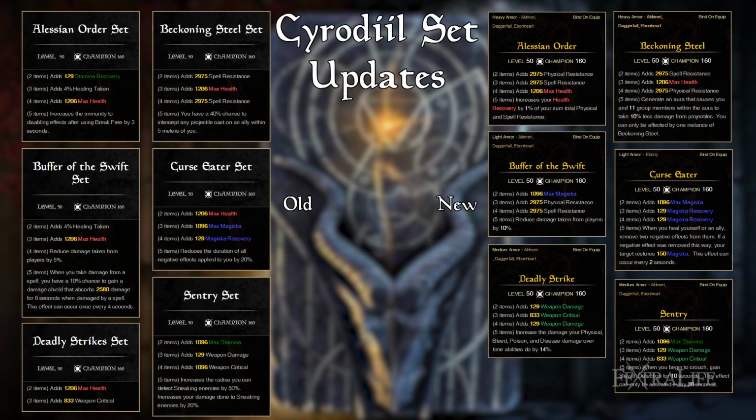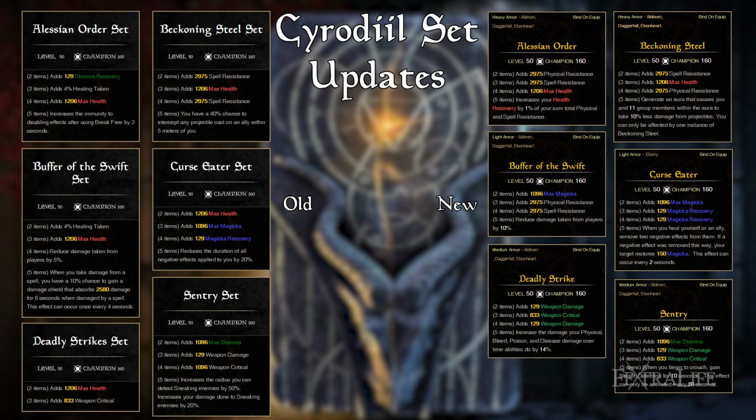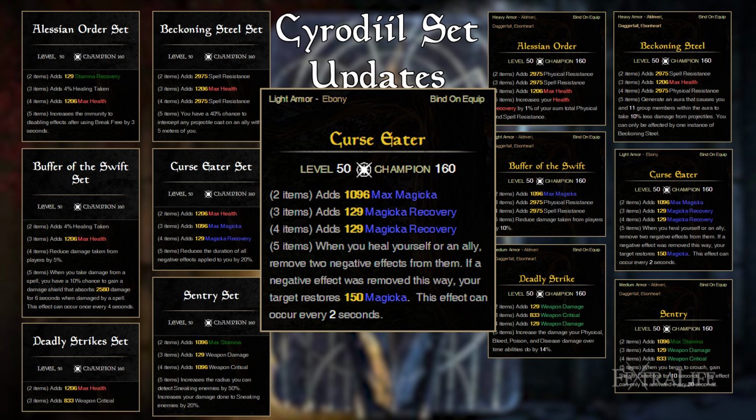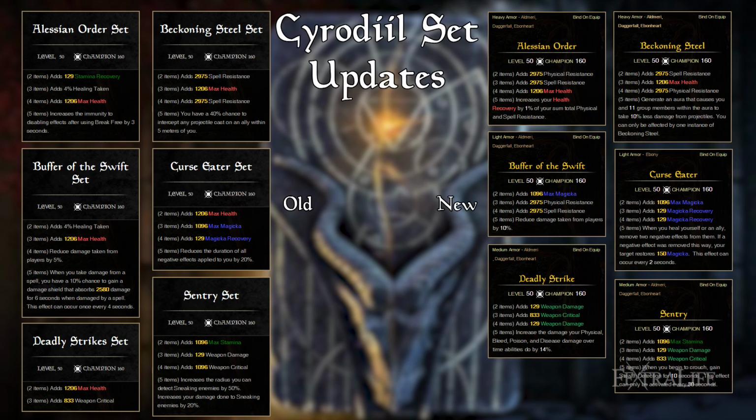On the Cyrodiil set front, Deadly Strike is making its way into the fold, getting an additional 2 bonuses, and ones that are quite good, Werewolf Anyone. Curse Eater allows you to remove negative effects through healing, which is really good. I can see healers running this frequently out in Cyrodiil, but probably even more so in Battlegrounds. There are some great healing sets to compete with, but this one will certainly do just that.